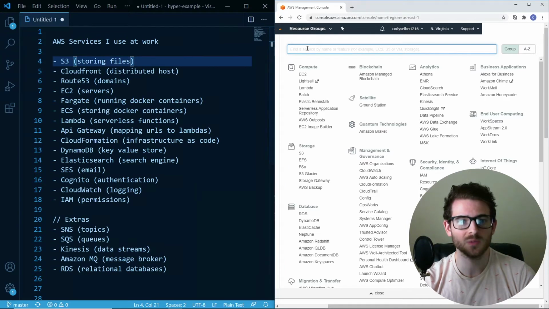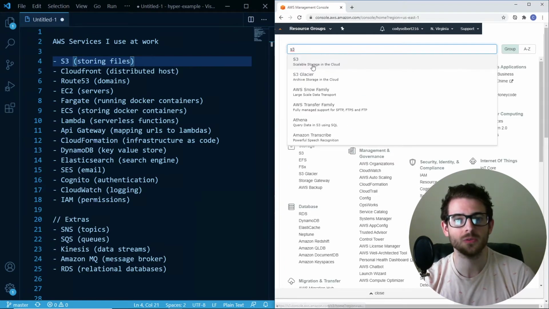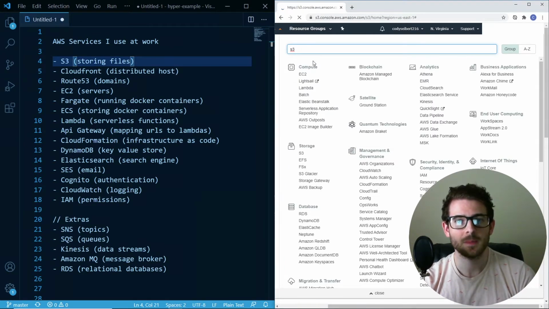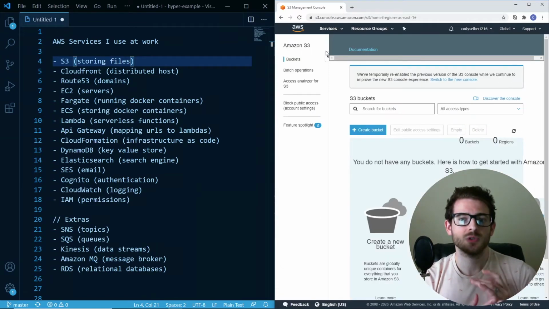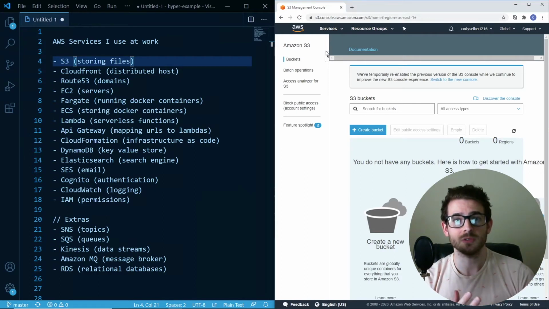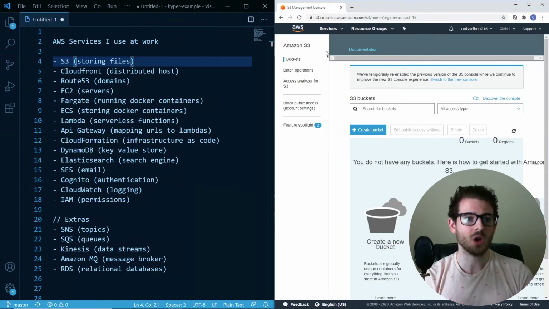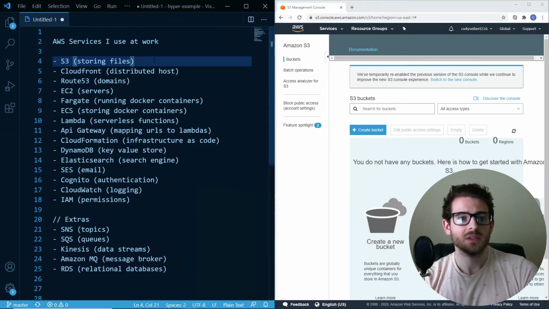So the first one, this one is a really well-known one. It's called S3. So S3, if you go to the S3 dashboard, it's a service that allows you to create something called buckets. And inside these buckets, you can store files. Okay, so you can store PDFs, you can store images, whatever you want to store, JSON objects, JavaScript files. You can host entire websites, like HTML websites, inside of a bucket. So yeah, this is definitely great.